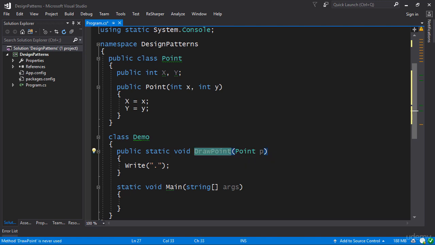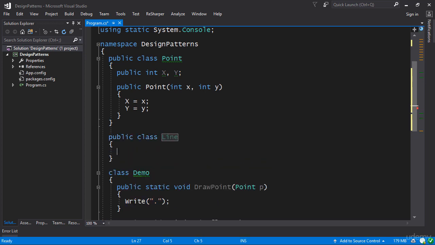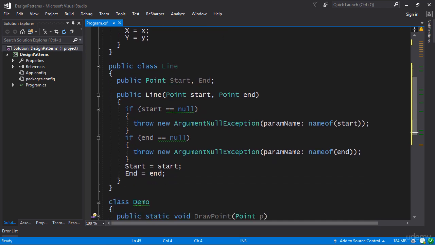Now let's suppose that somewhere in a different part of our application someone has built a vector drawing functionality. So they've essentially built all the pieces which are required for vector drawings, and we don't know how to do that. So let's suppose that they decided to make a line composed out of 2 points, start and end, once again with a constructor. And let's suppose that they extended this idea with graphic objects which are made up of collections of these lines. So you have a class called, let's say, vector object, which is a collection of lines, like so.